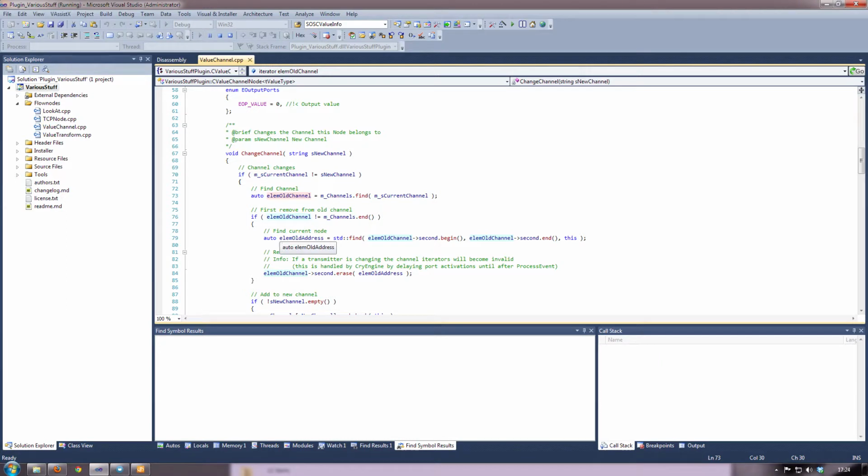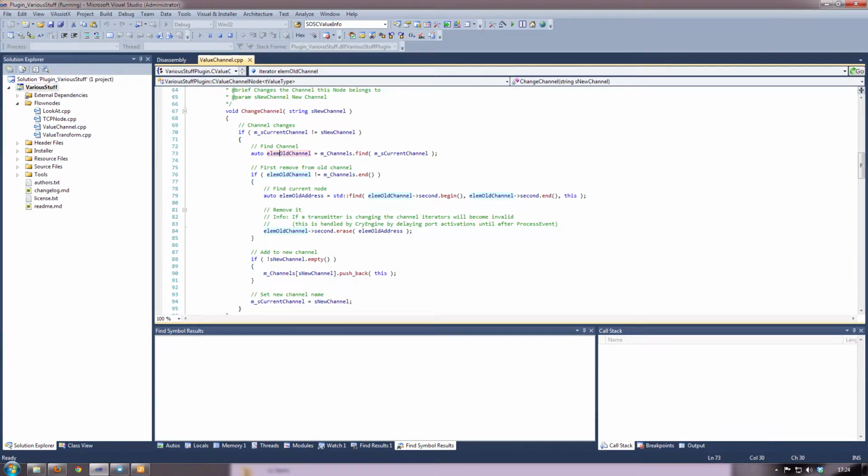If yes, then we search this node by searching the address, the this pointer, so this node, and then we are going to remove it by removing this iterator.